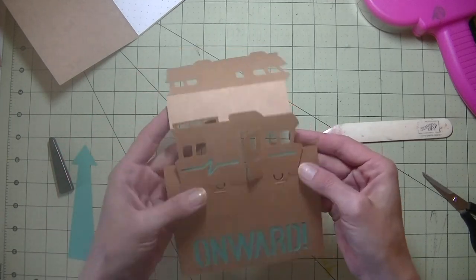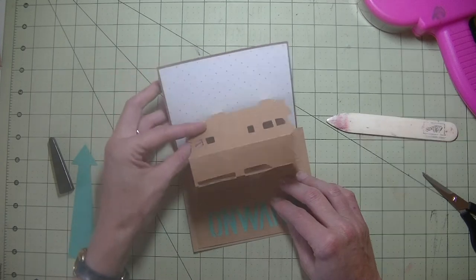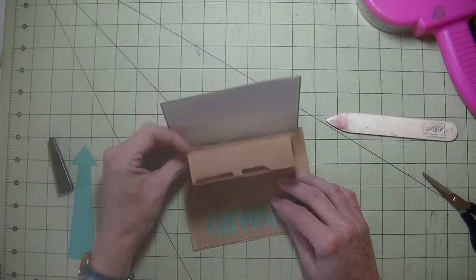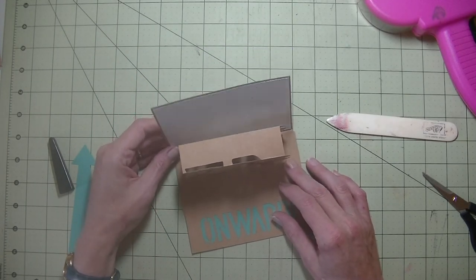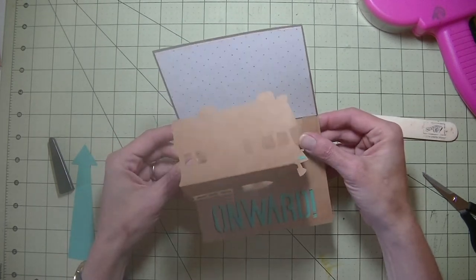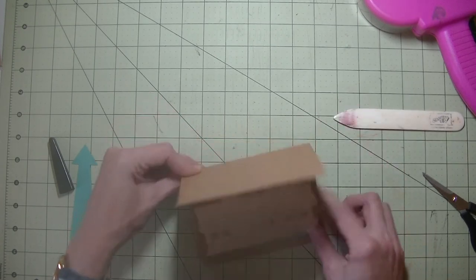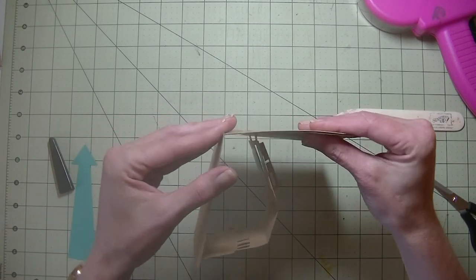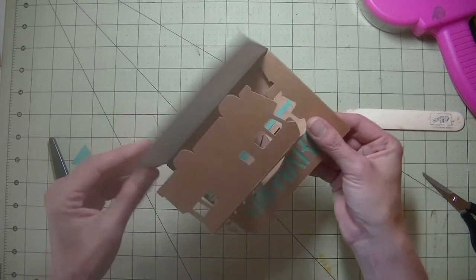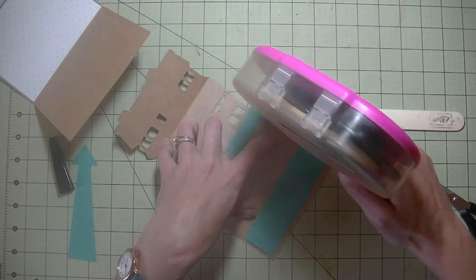Yep, see that? Okay, now we need to glue this to this. All right, how do we do this? All right, and this piece appears to be bigger than my actual card. Because there's little ends there. No, I guess it lines up. Okay, I'm going to first glue this piece down. Then we'll figure out the actual card.